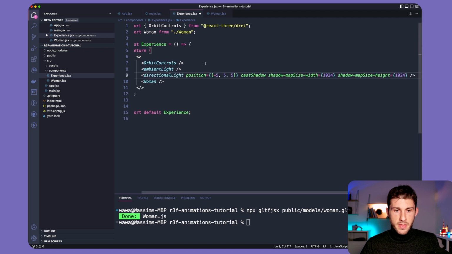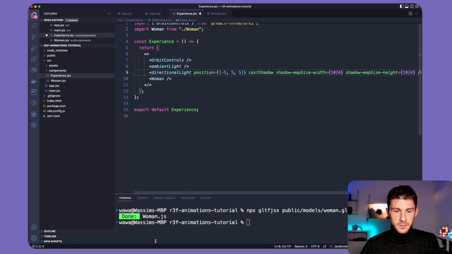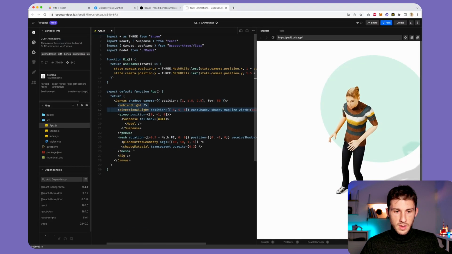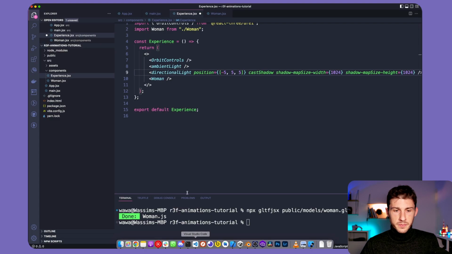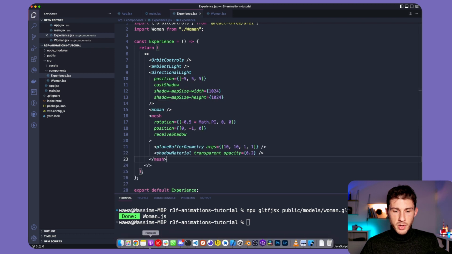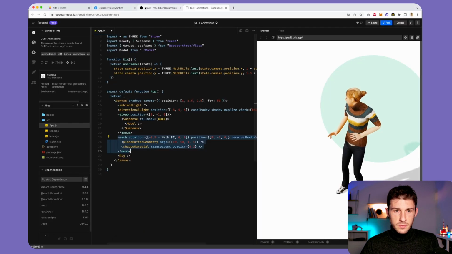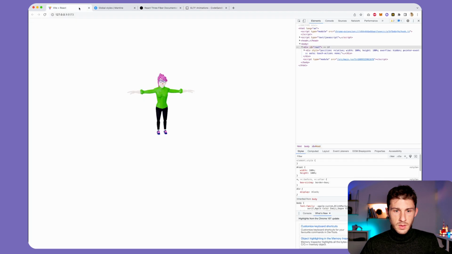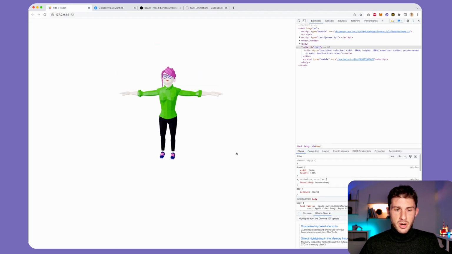They have the lights. They have the model. Okay, we already have it. We have the floor. And it should be way better. Okay, but you can see that we are very far.